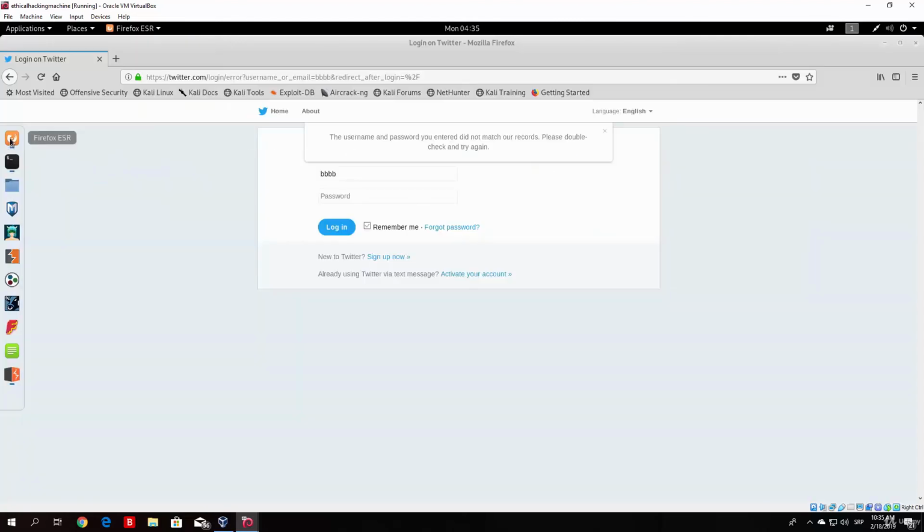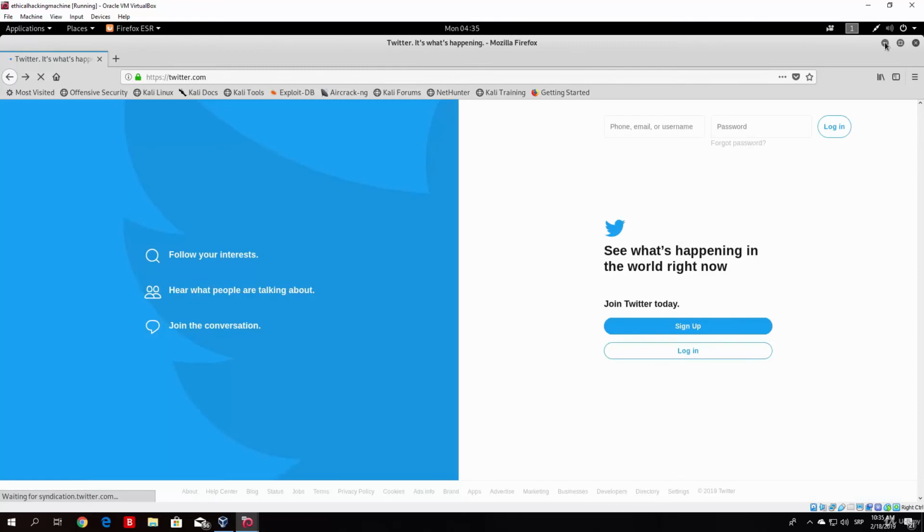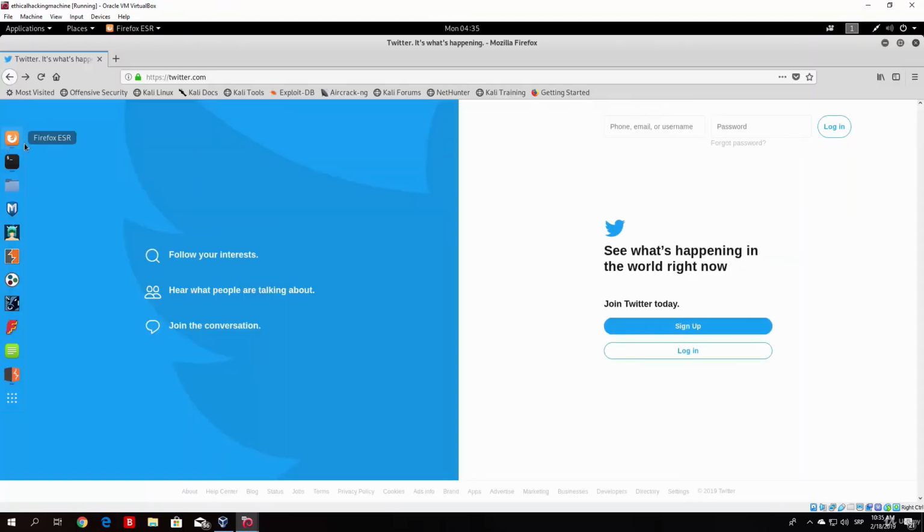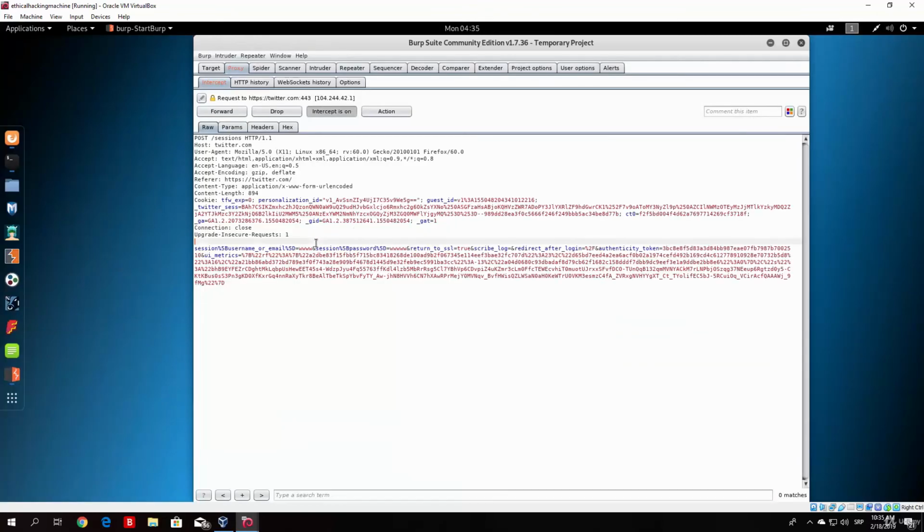let us go back once again. So we go back to the login page, intercept on, and then if I just type here something once again, now it doesn't matter what the username and password is, we can see it is stuck, and here is the post request with the username 4 W's and password 5 W's.